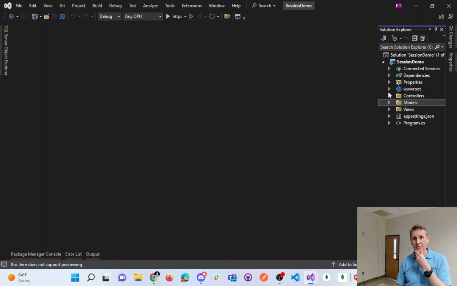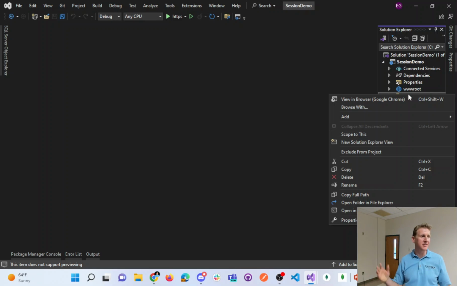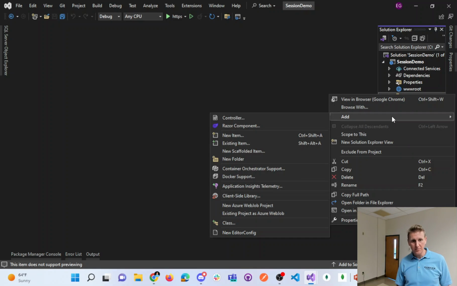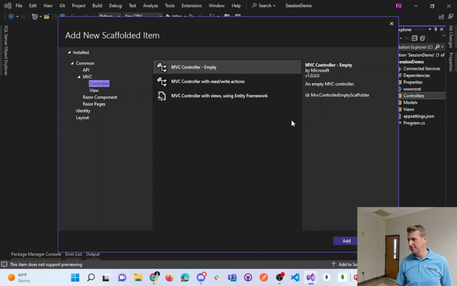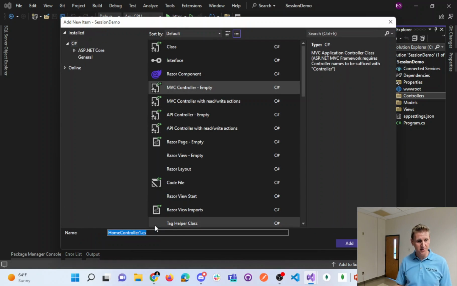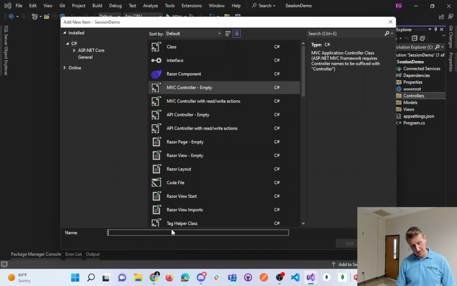Okay, so now I'm going to make a controller to basically allow the user to log in. And so I will add a controller. And let's just say this is like a login for a student. So I'll call this my StudentController.